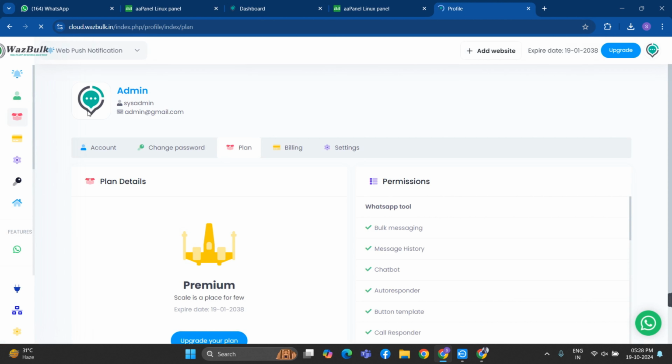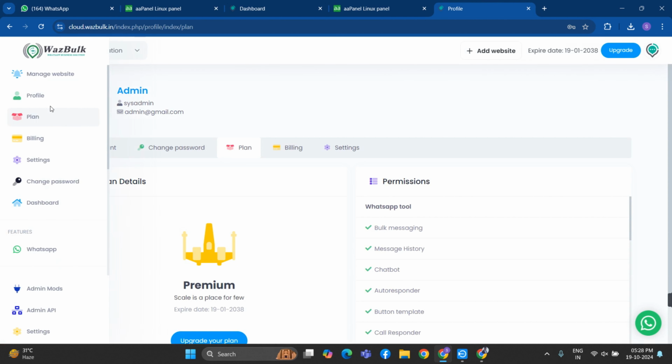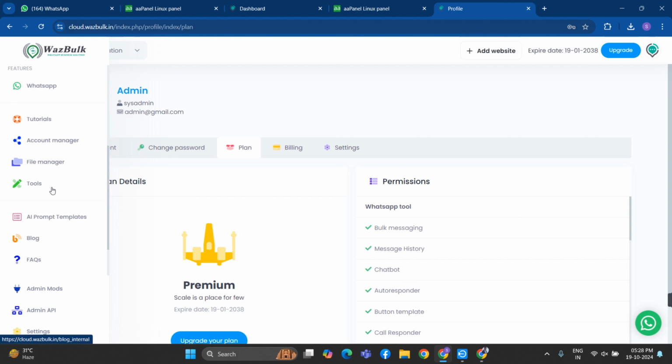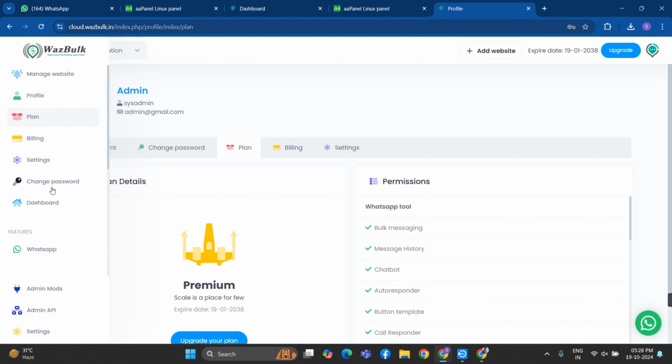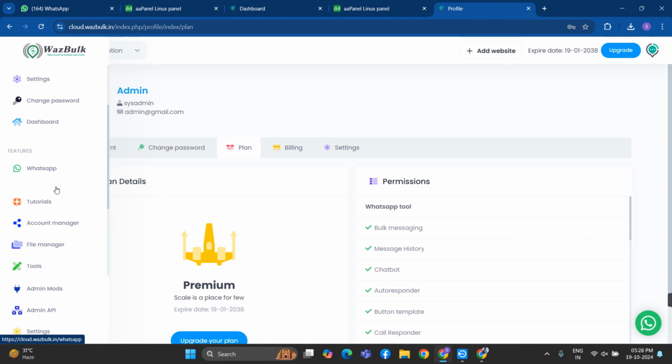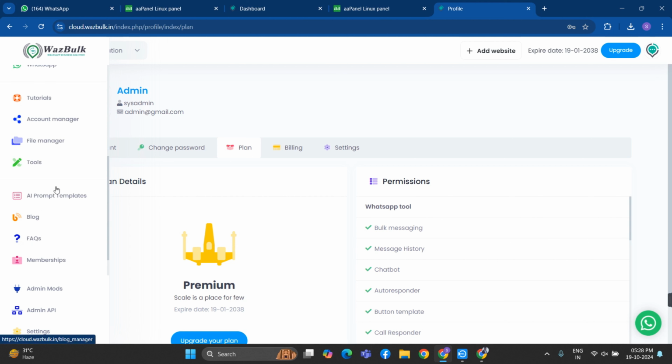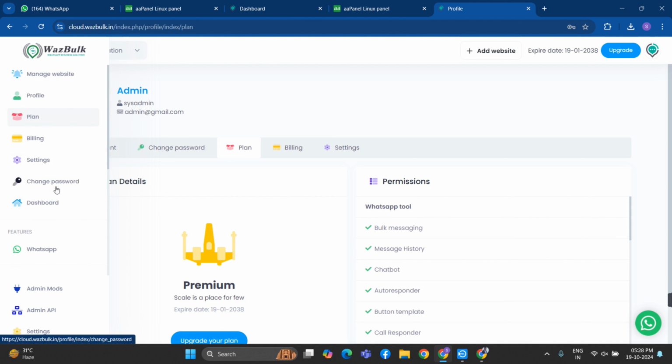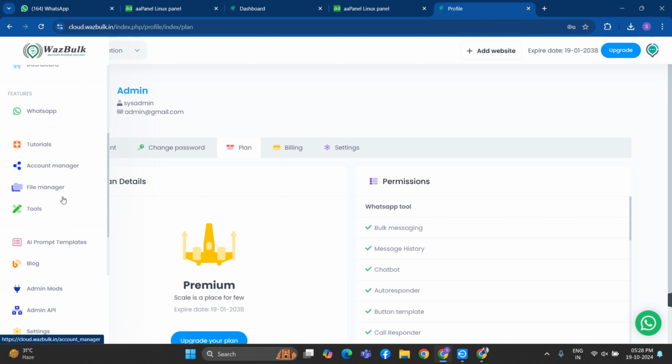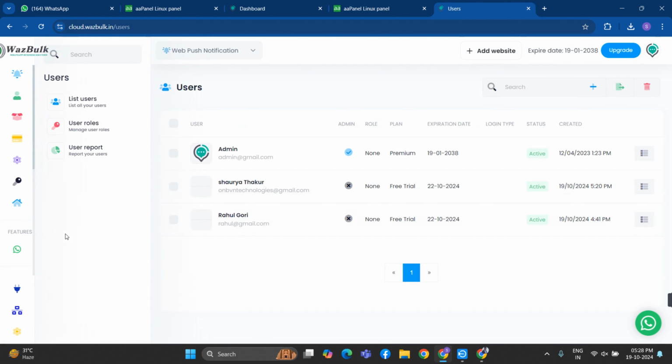Okay, so one thing which I mention in every video: this script is not an update or upgrade for existing Waziper or my existing customers. I am selling this separately. This cannot be upgraded on an existing Waziper website because this has a lot of changes in the database, and the server file has changes in the library.